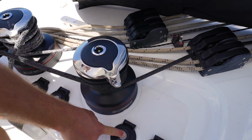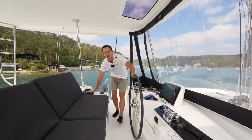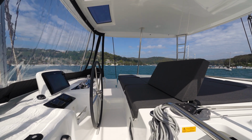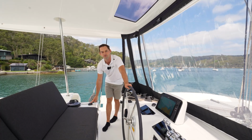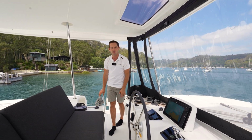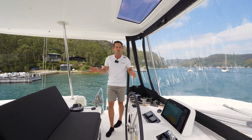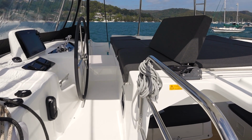So we've got 3 electric winches here, and just behind me, if you look here, we've got a flat winder. So this is the flat winder control for the Traveller. So trimming the sail can be done at the push of a button from the helm seat. Super easy. Furling line for the jib is just here, again run to the Flybridge, so it can be fully controlled from up here for all your sailing maneuvers.